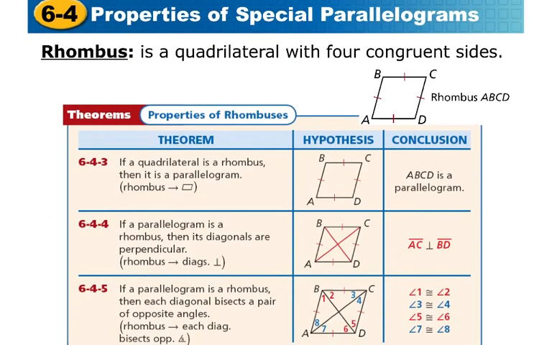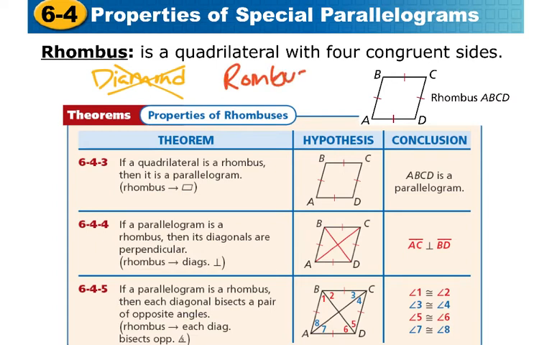Alright, then we have our rhombus, which of course, up until probably recently, you've called a diamond. Well, that's great, except it's not a diamond, okay? It's a rhombus. Also, rhombus in plural can technically be rhombuses, but then it also can be rhombi. So, depending on what you want to do with that, I use both, depending on how fancy I want to be. Okay. So, here is our image of a rhombus.